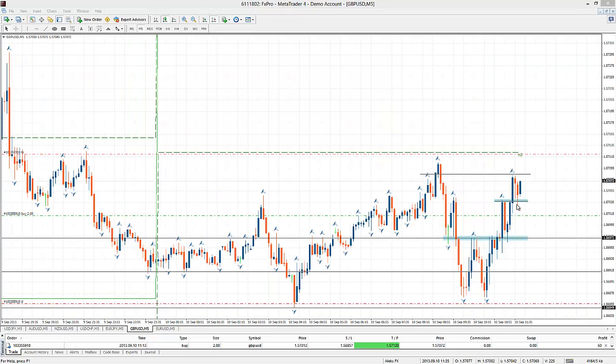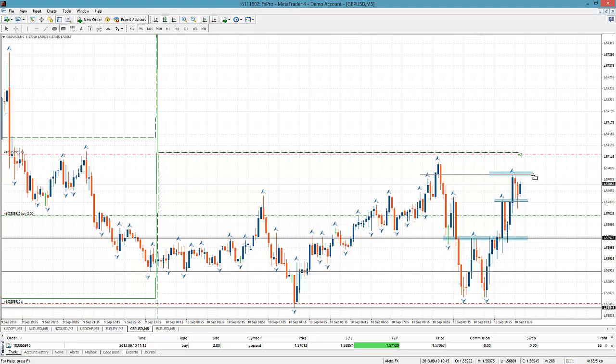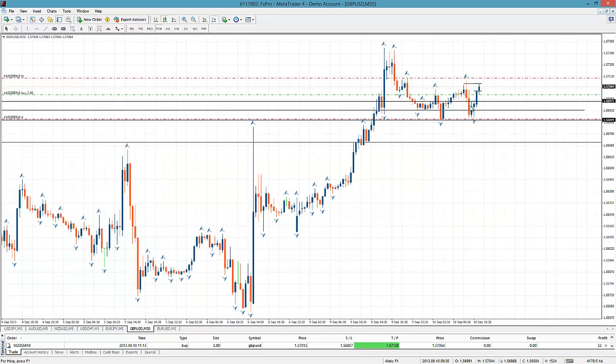Alright, so there you can see price has actually stayed above. That's good for the trade. Now we need to see price clear through this area of resistance. So we're really stuck between support and resistance. That wick below us coming off support is good, a good sign that we could see a pop higher.